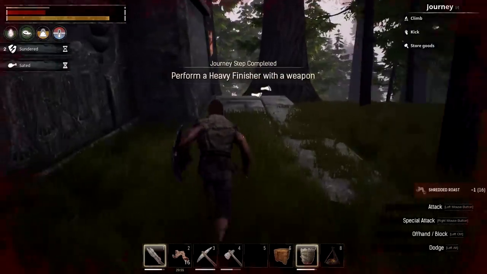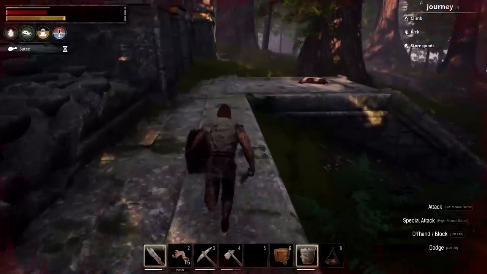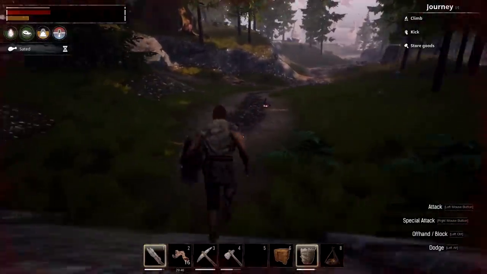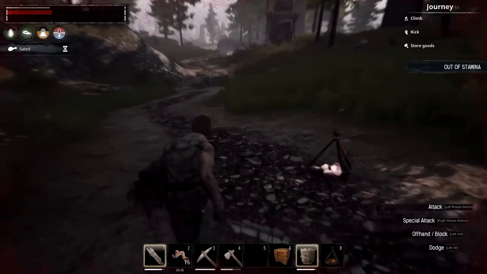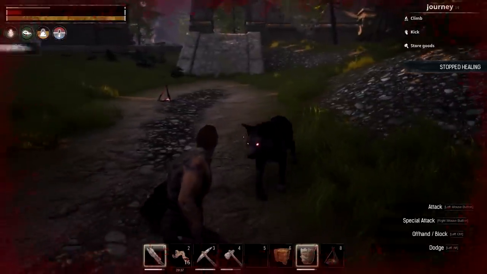Actually, hold on. Can I eat some food? I can, but that's not healing me up. I might want to make some medical supplies. I have angered this thing. Oh, no. This wolf is not happy with my actions. I'm not happy with my actions either. No, no, no, no, no, no, no. Yeah, we gonna die. We gonna die. Yeah, it's not a lot of hope, man.